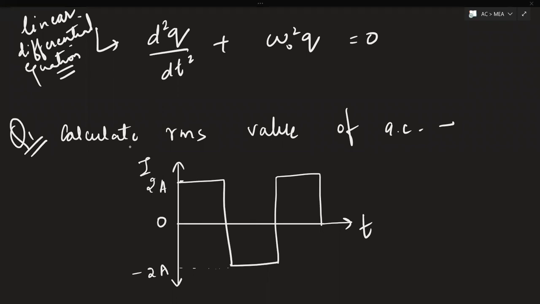Try this question, class. A graph has been given. You have to find the root mean square value of AC. Do not use any formula. Use the definition of RMS that is given to you. AC means alternating current, so calculate the RMS value of the alternating current shown in this paper. Try all of you once, then I'll discuss. The calculations are not tough and it won't take you so much time.